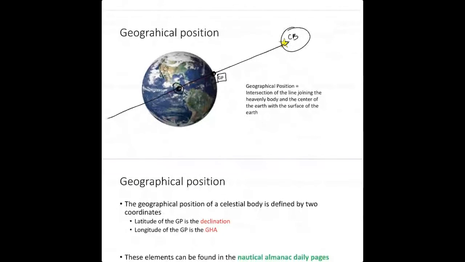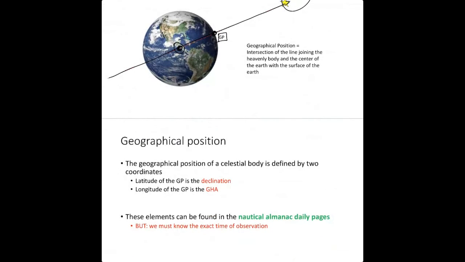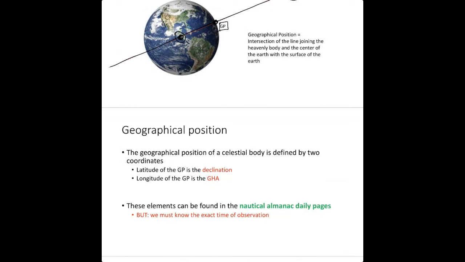Okay? Well, we all know already, because I've told you this very often, that the geographical position of a celestial body is defined by two coordinates. We've looked them up, and you know now how to determine the geographical position of a celestial body for any time of the day, any time of the year. We find all this information in our nautical almanac, and you know that the geographical position is determined by, one, declination, and secondly, the hour angle. When we start from Greenwich, we call it the Greenwich hour angle.